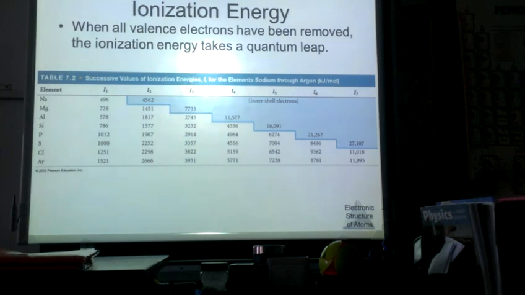And if we think about that logically, it should make sense to us that sodium would prefer to get rid of that outermost electron. So because of that, it should have a really low first ionization energy. And that's exactly what I see. So far, logic is winning. We're good. Now let's go to the second ionization energy of sodium.